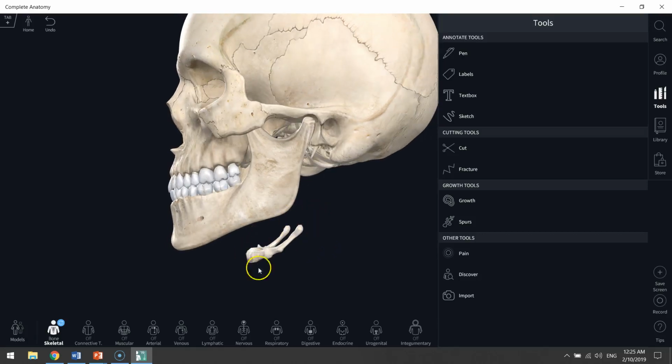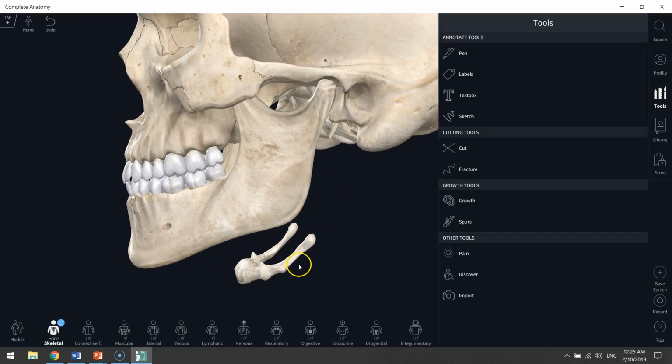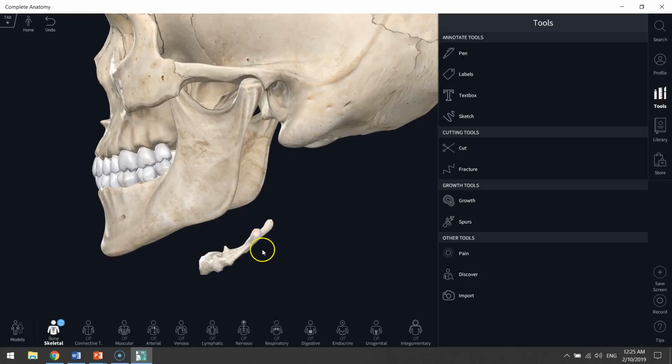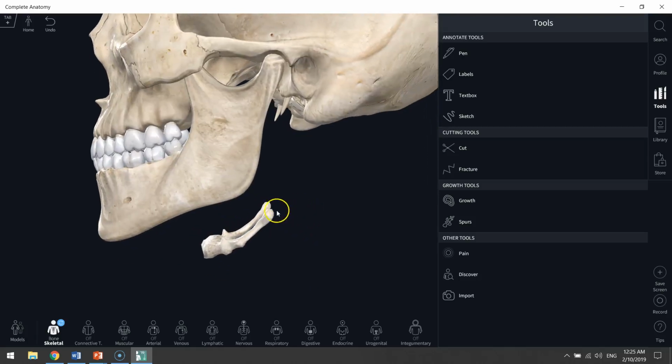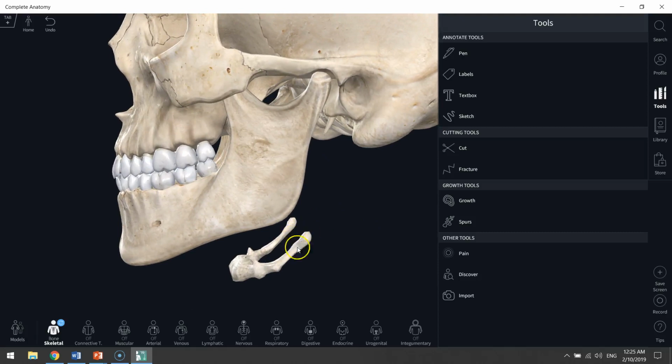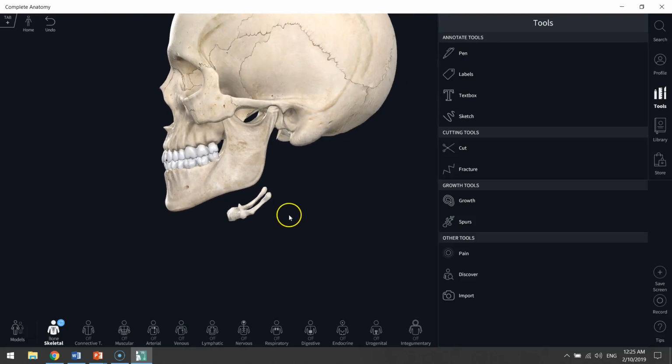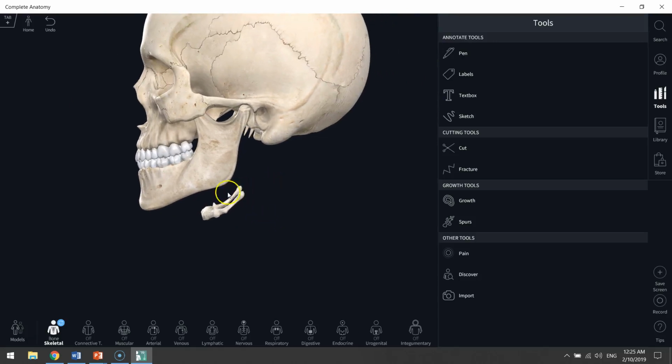Last but not least, the hyoid bone. The hyoid bone is an irregular U-shaped bone that is inferior and midline to the mandible. It is a non-articulating bone. It has no articulation with other bones. It has two prominent features, the two greater and two lesser horns, and the body. The greater horns point posteriorly and are level with cervical vertebrae 3 and 4. The anterior horns attach to the styloid process by way of the stylohyoid ligament.